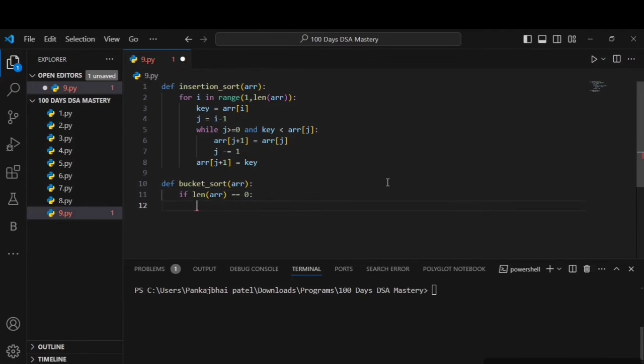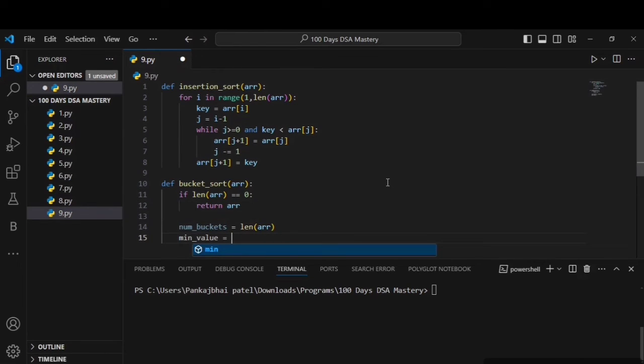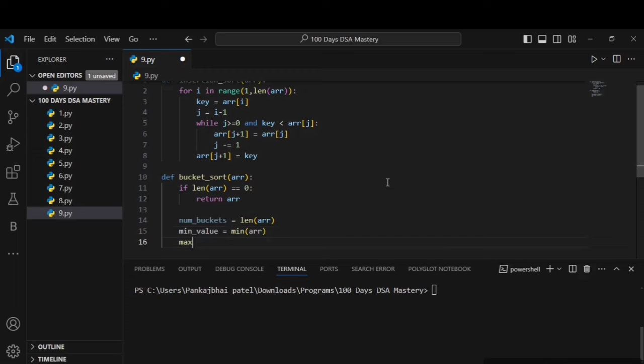If the length of the array is equal to 0, then return the array, and if not, then find three things: the number of buckets that we have to create, which will be equivalent to the length of the array, and the maximum and minimum values.